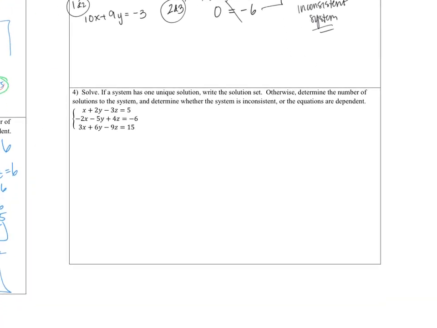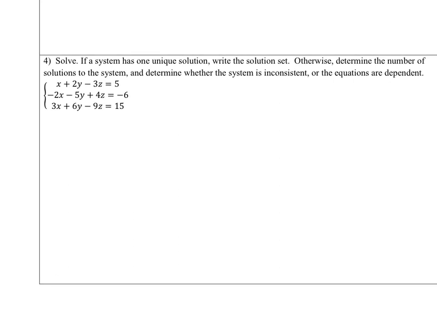All right, let's look at equation system number 4. So if you're looking at 4, if you got infinite solutions, then you got it right. If you didn't, then let's see what happened. So there's infinite solutions, and they are dependent then. So let's see. We have 1, 2, and 3. Actually, I notice on equation 1 and 3 that they are like multiples of each other.